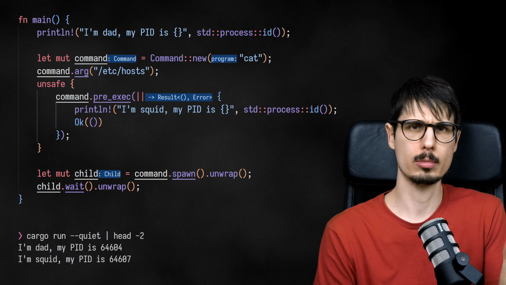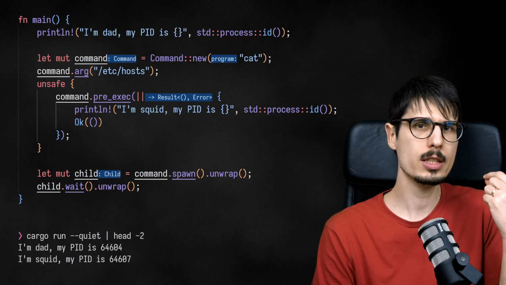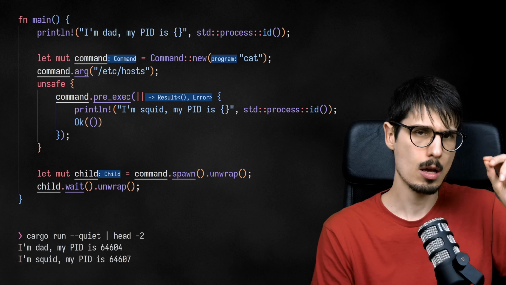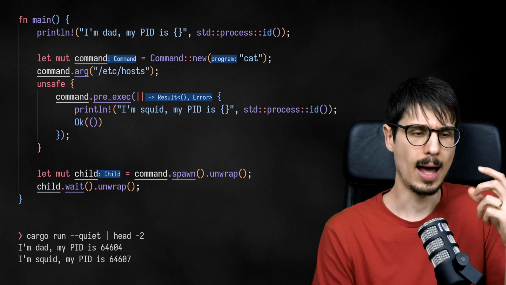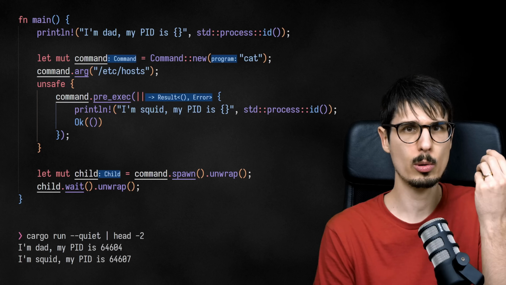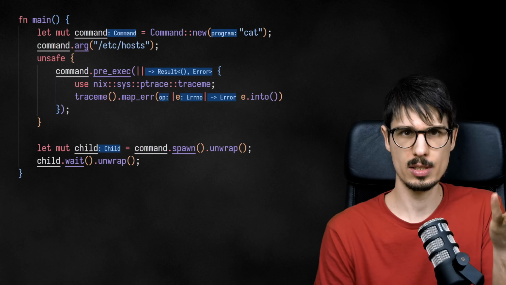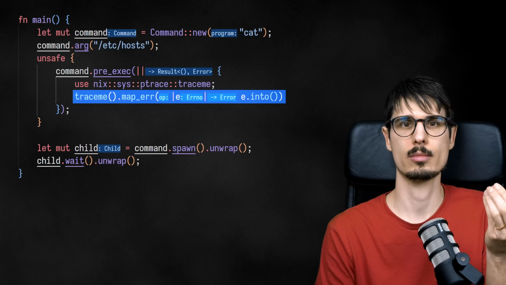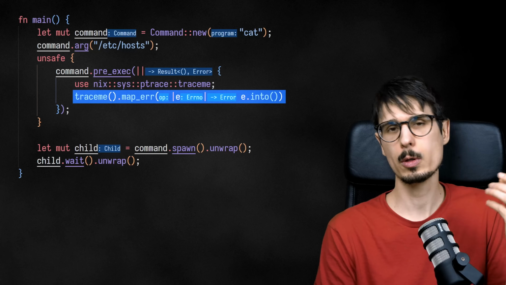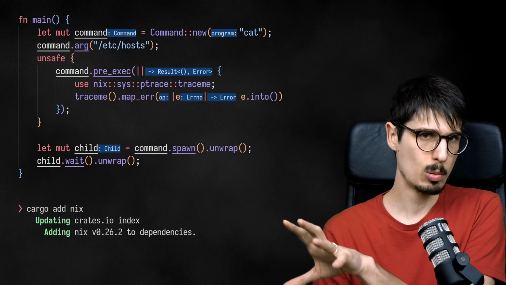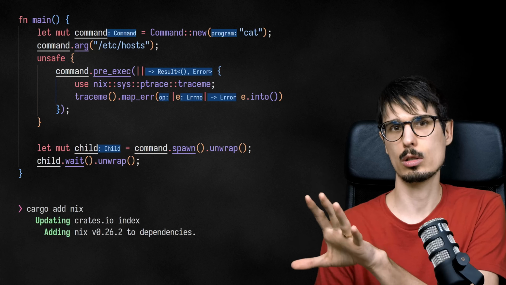After fork or clone, they're basically the same, it's already truly the child process. And that's mighty convenient. It means before loading bin cat as the child process, we can give permission to the parent to trace us by doing a ptrace syscall with PTRACE_TRACEME. Now this is not in the Rust standard library, but we can pull in the Nix crate to issue ptrace syscalls. And at this point, we're on our own.